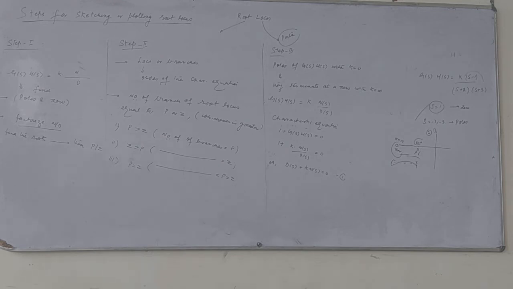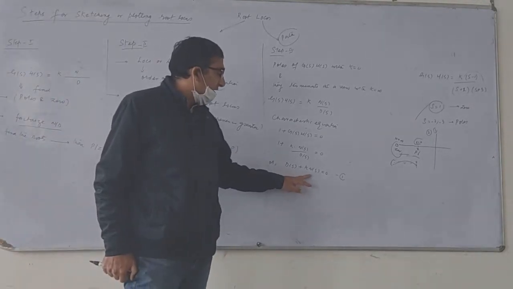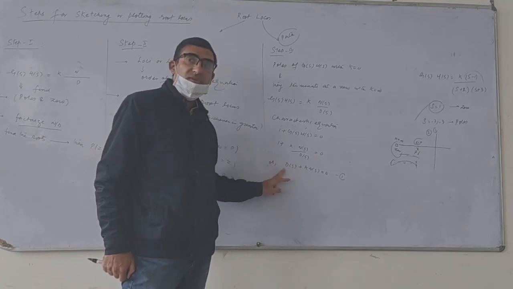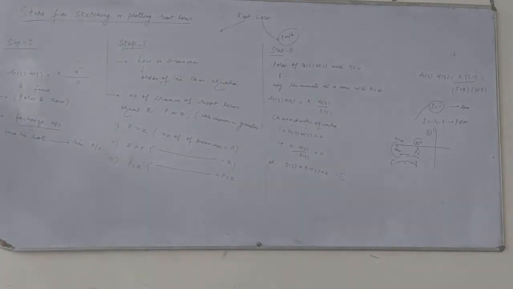So for both the cases, k equal to 0 and k equal to infinity, you have to form the path like this. It has to start from a pole with minimum gain. It has to terminate at a zero with maximum gain. By this explanation, you can easily say that once we have k equal to zero, it will start from the poles of the open loop transfer function. If k is infinite, it will terminate at a zero. So this is the explanation behind this. This is the one you need to write.